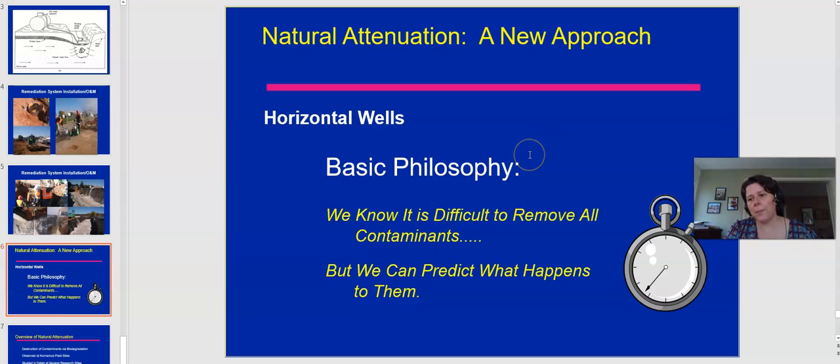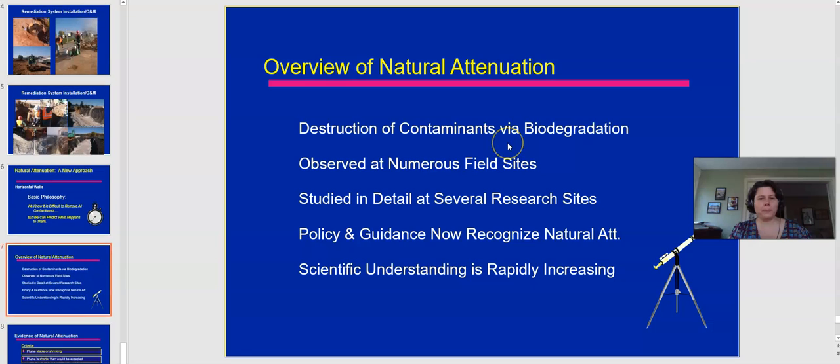So this is what happens with a lot of contamination. I brought this up at the beginning of the class and said, should we clean up every site and should everything be cleaned up? And it's like, no, we can just let nature take its course. If it's not impacting anything, is there a reason to? We do have injection wells that we inject things down below. We still have waste. And it's very, very expensive, and the amount of money that we spend to clean up something versus how much the remediation is worth, not really worth it.